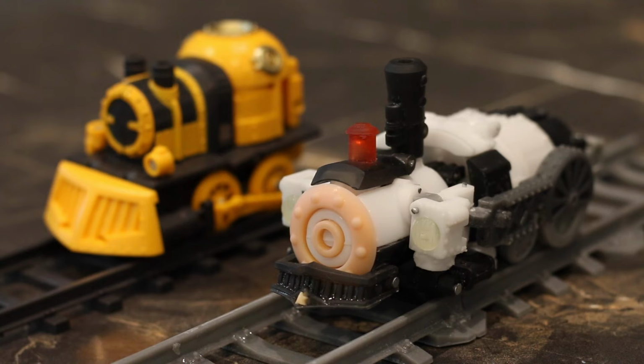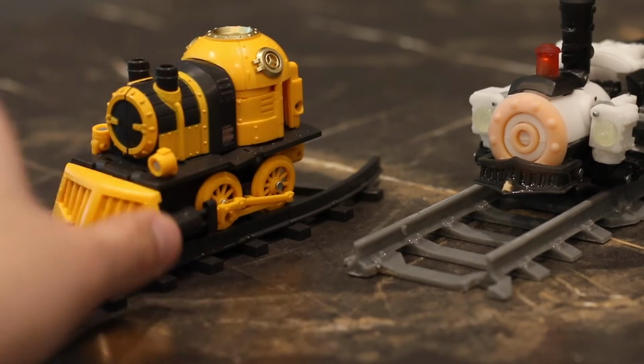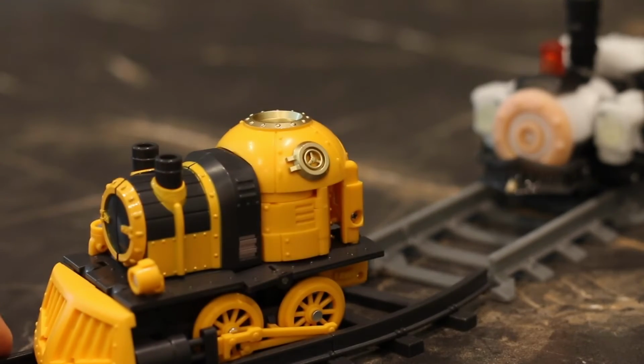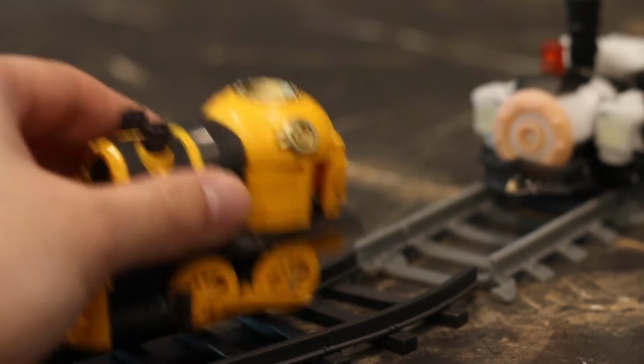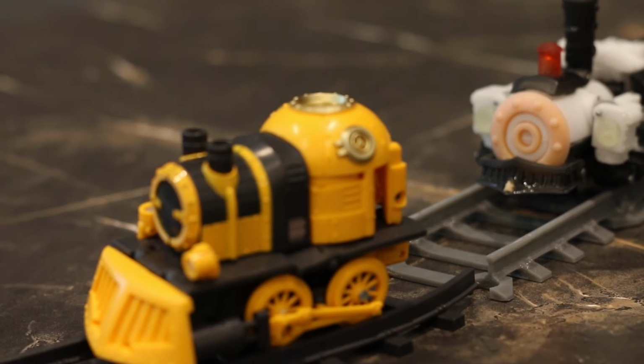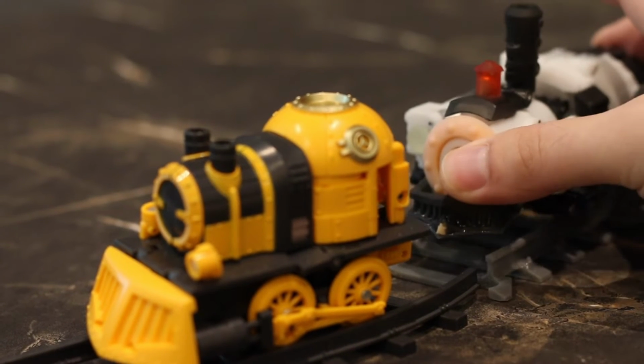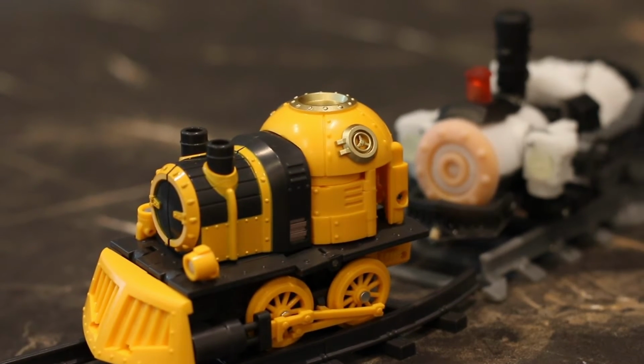For size comparison, here he is with Bumblebee. As you can see, Bumblebee is a bit taller than he is in locomotive mode. But their tracks are fairly similar. This is a track that I printed out from a file on Thingiverse. I've just scaled it down. As you can see, these tracks are similar, but Bumblebee's is a bit narrower.